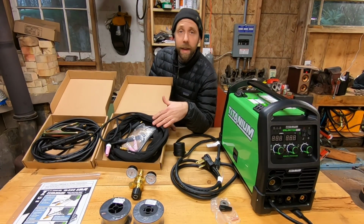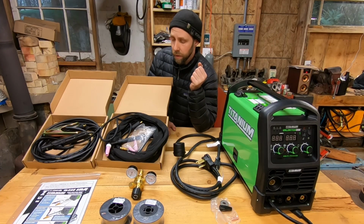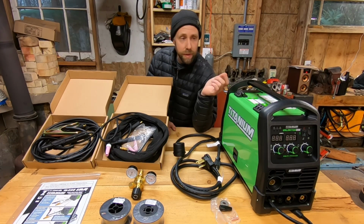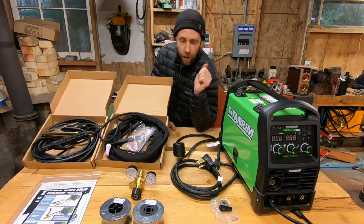Vulcan, however, never came with a TIG torch. I think I had to spend 79 or 89 bucks for that, and I had to buy the pedal aftermarket from Vulcan. I don't know if this one is capable of running a pedal or not, so I'll have to look into that a little more.